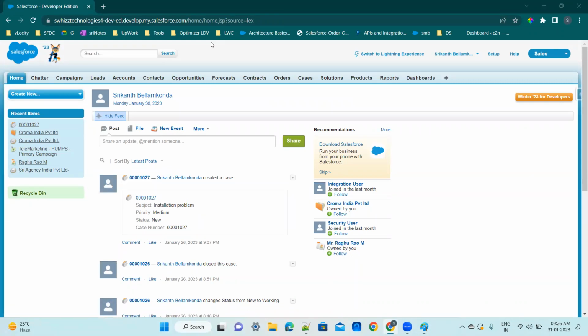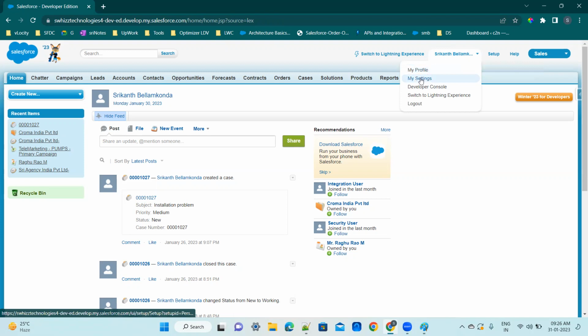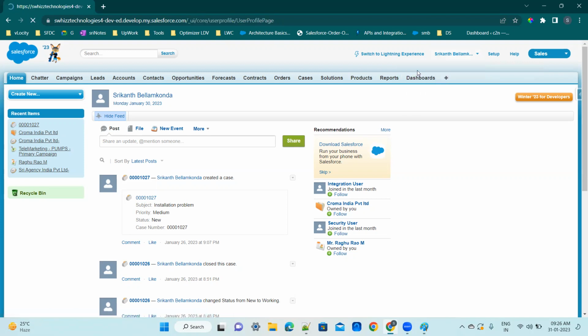I want to know whether I'm an administrator or not, first of all. These logins are my logins. When I signed up, I logged in. You also check your org. How will you check? Come here, go to the user menu. There is an option called My Settings or My Profile. Anything is fine. I just click on My Profile.